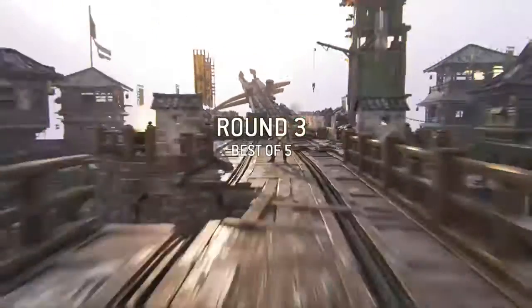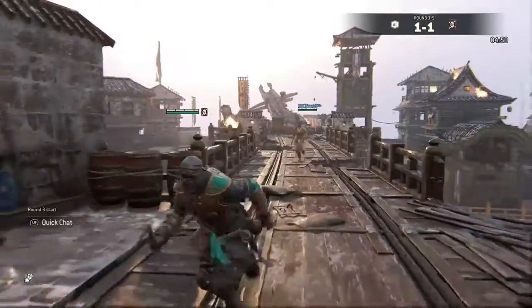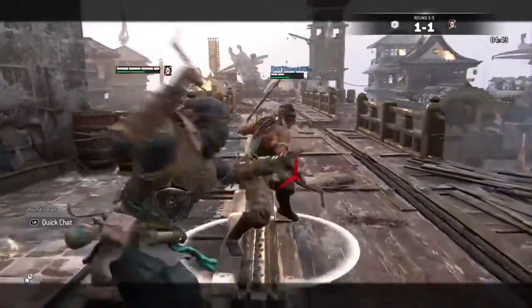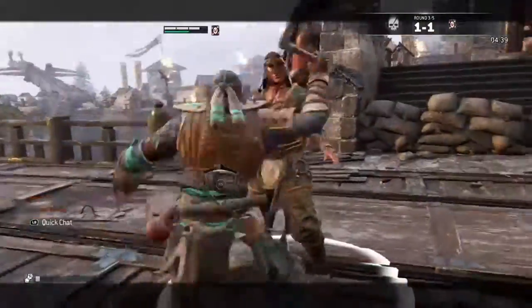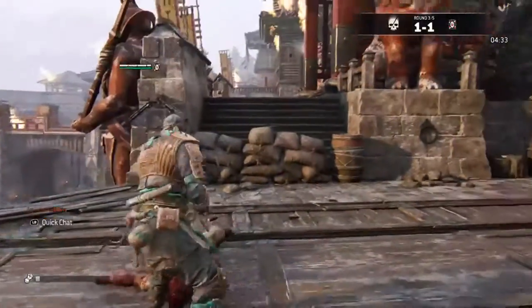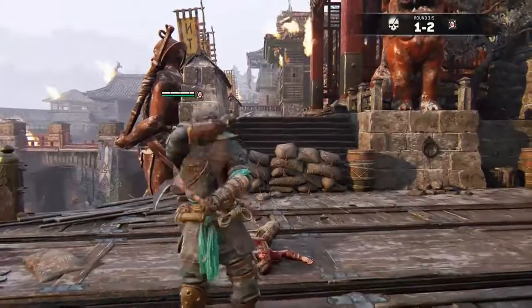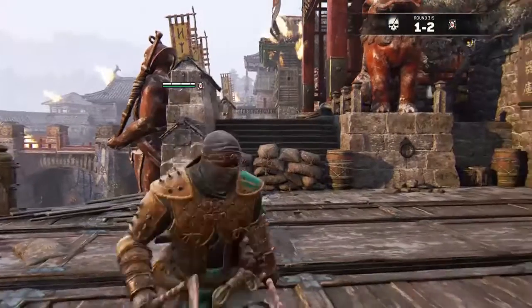Alright, come on. Back up. I wanna get this execution off. Oh God, I probably could have finished that if I knew what I was doing. Get over here! Flip. That was tight. I think I'll dance. Get it.